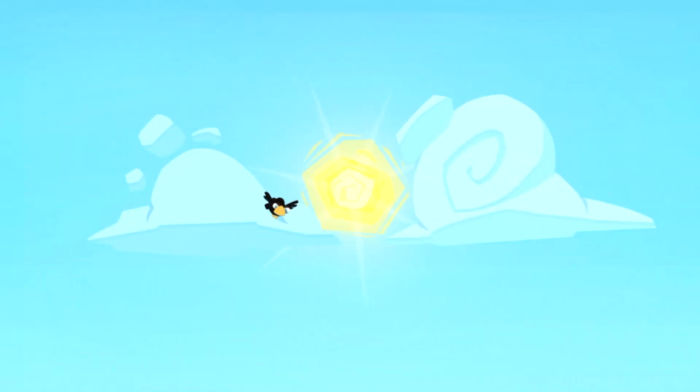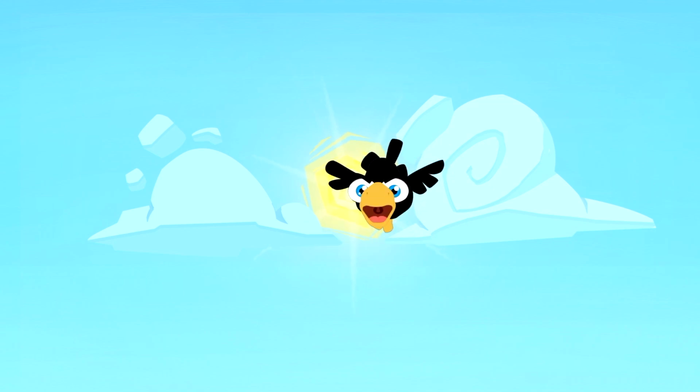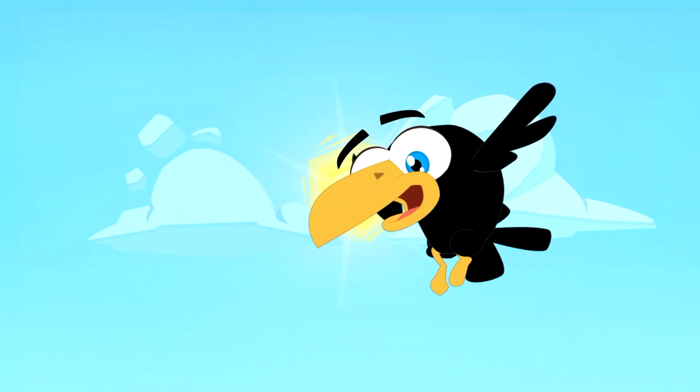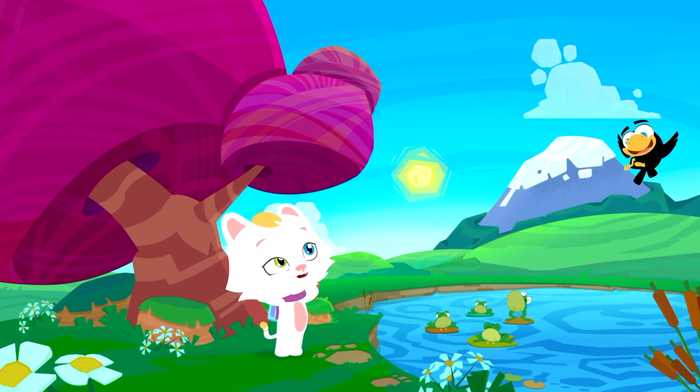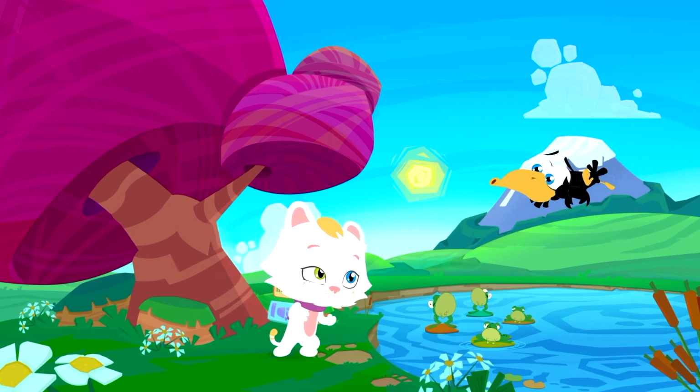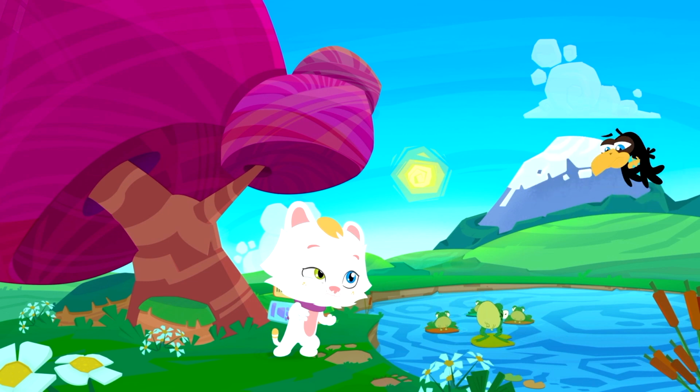Bawk! Bawk! Bawk! Where is my fluffy friend Pisi? Huh? I'm here, Black Crow. Oh, you look sad again. What's wrong with you, Pisi? Tell me what it is.